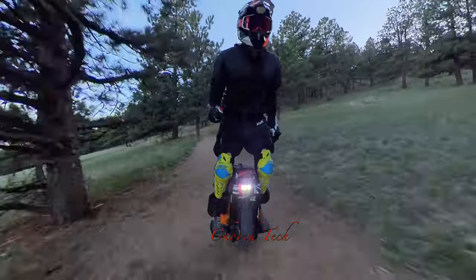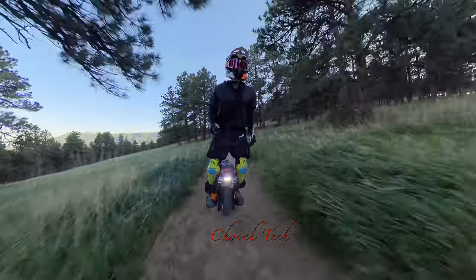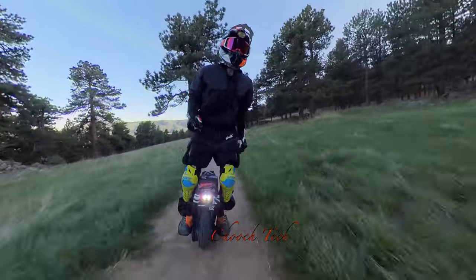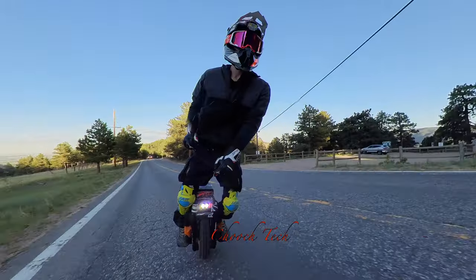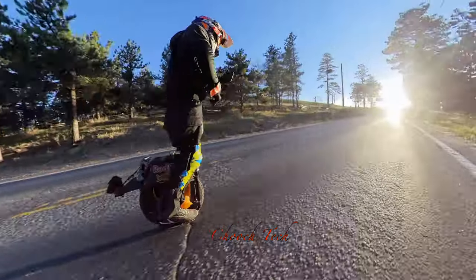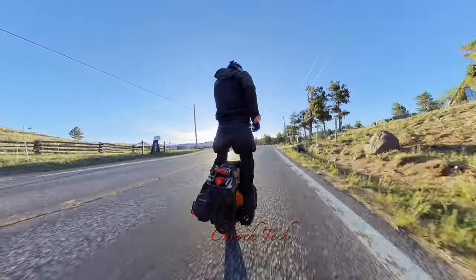I know it's weird to say after all the crap I've talked about it, but if I just had to grab one wheel — literally the house was burning down and I had to grab one wheel — it would be this one. Because it's the most expensive, it's the nicest one I own. I like it a lot for long-range cruising. If I had to just cover miles, get on the main road and go cruise, this is the one I would take. But that's not the most type of riding I do — I like to do all types of riding, so this just doesn't fit the bill for every type of riding. But it is a great wheel, and there's a reason it sells out instantly. You can place your pre-order below or check out any other wheels — link card above, it goes to E-Wheels. It's been Chooch. I'll see you dudes in the next one.